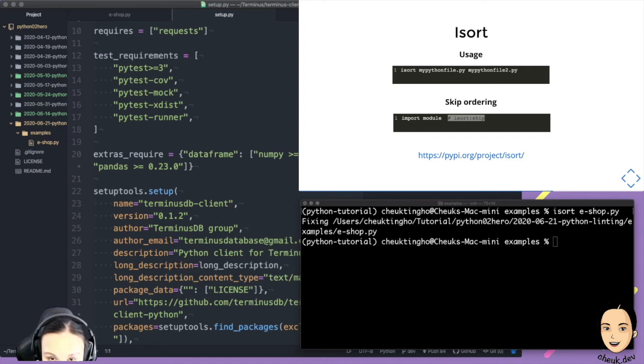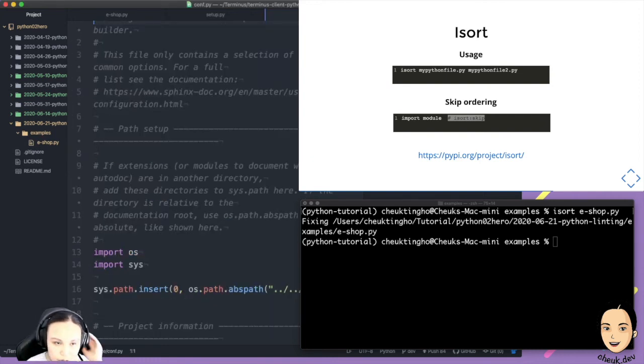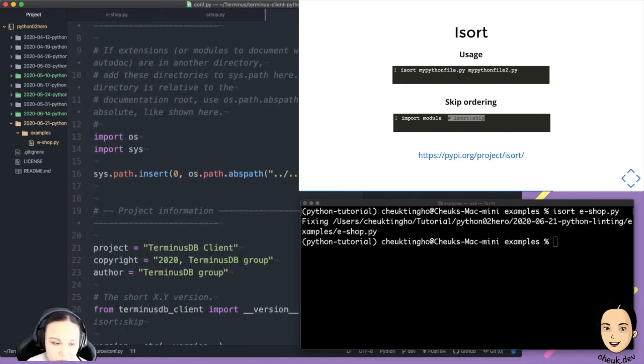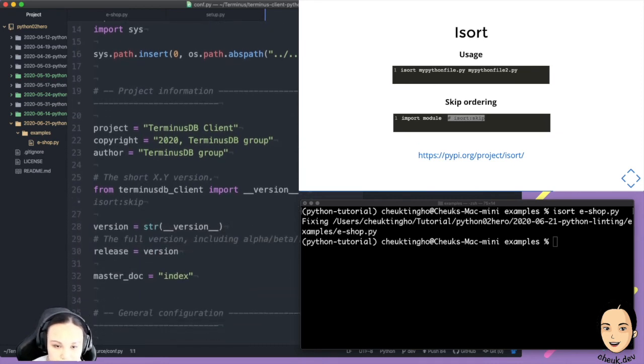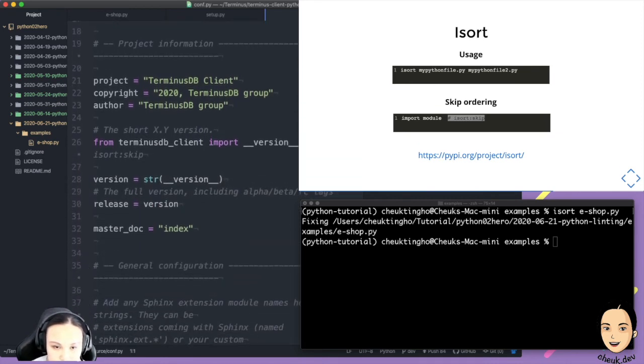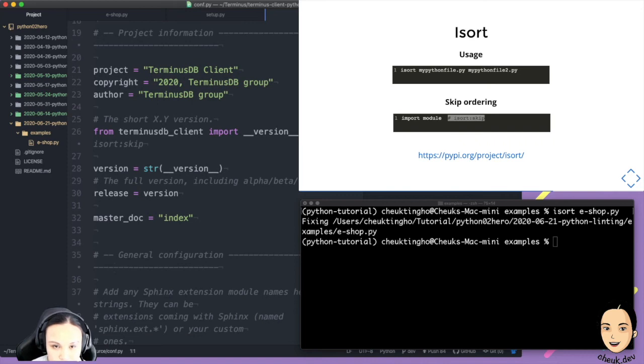Like I said, the config.py is a little bit different from your normal Python code. So I don't want to run any formatter on it. I stop flake8 from checking it, but I want to stop isort from touching it as well, because this line here is importing the version. If I don't put this isort skip comment here, then it will be put at the top.